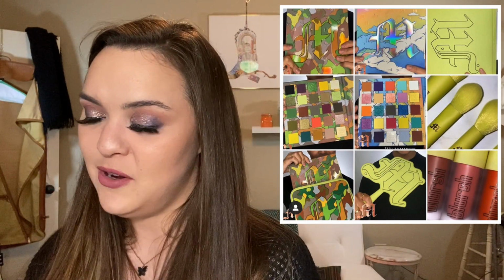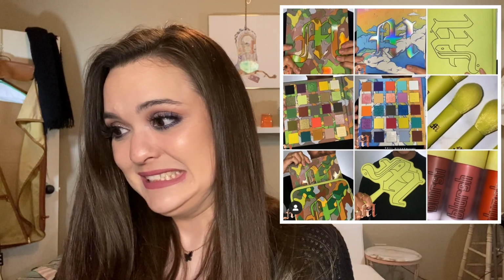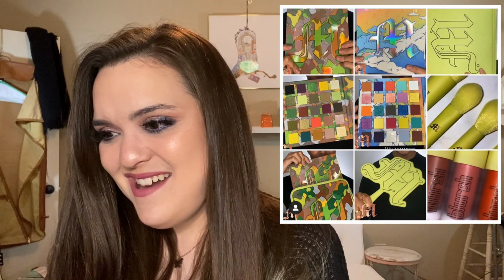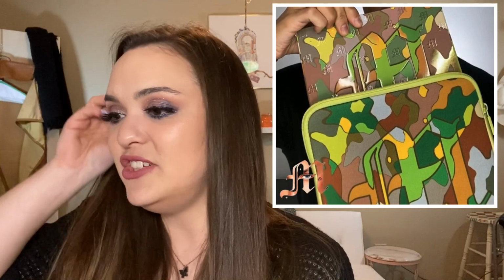So what do we think of the Mitchell brand coming out? I like Mitchell. I was kind of excited at first when I heard that he was coming out with a brand and some products, but number one, I hate camouflage. I especially hate the modernized, almost cartoonish camo, you know what I mean? I don't like that. And it's on everything.